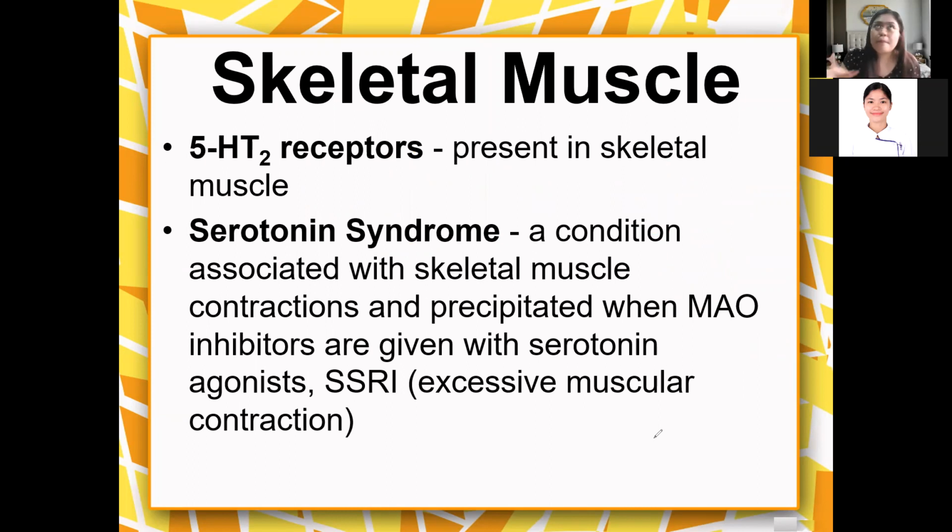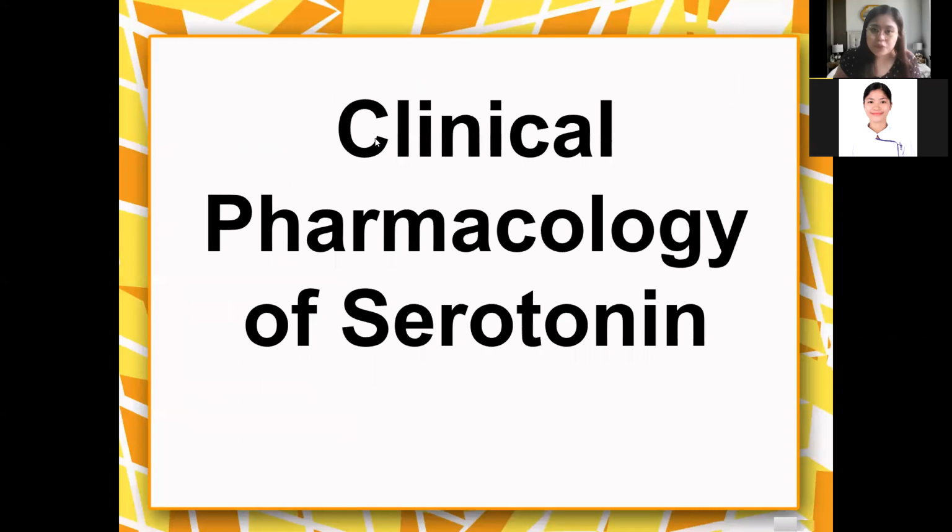Kung for example, nagamit ang patient og MAO inhibitor and then nakita sa psychiatrist na wala na kaayo nag-effect ang MAO inhibitor sa ato ang depressed na patient, mag-shift na siya into SSRI, unsa ginahimo, kailangan og 2 weeks na pahuway. Meaning, stop ang MAO inhibitor and then before ka magsugod sa imuhang SSRI, kailangan og 2 weeks na interval so that the body can get rid of the drug first, the original drug first, the MAO inhibitor, before ka maghatag og another group of drug. Kay basin magdungan sila sa sulod, it will cause serotonin syndrome.